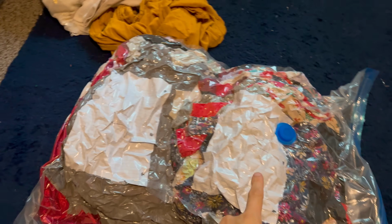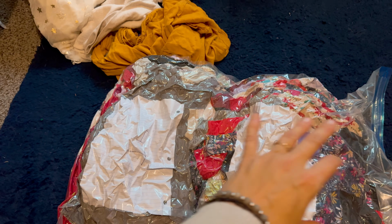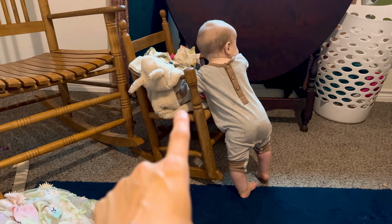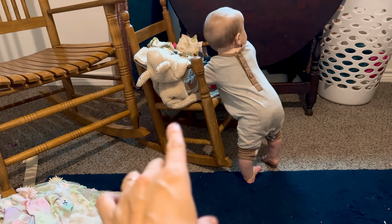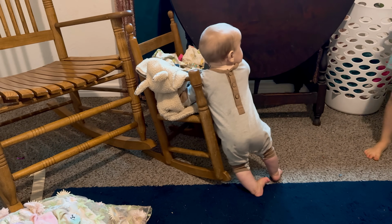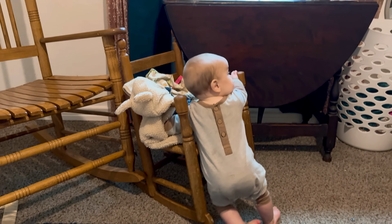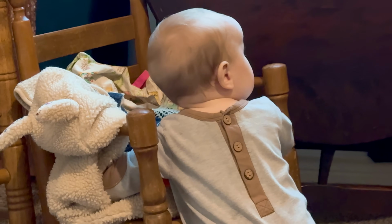This is my bag of 3T and 4T clothes. Unfortunately, I did find a few more pieces, so I have to open this back up and put it in. It's not that big of a deal. At least I didn't tape a bag closed. Over there by Kenny is size 12-month, which I already have a box full of 12-month stuff, and so I don't really know what to do with it right now. It's not stuff I'm willing to donate. Yeah, his onesie's on backwards because he would be the type to eat a button off. I need to just get rid of that.